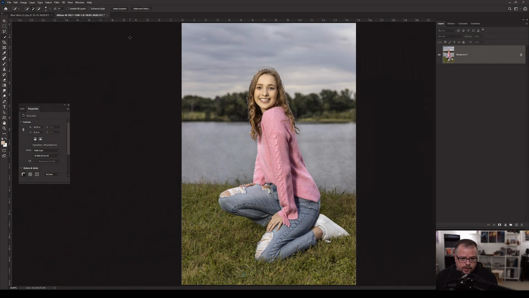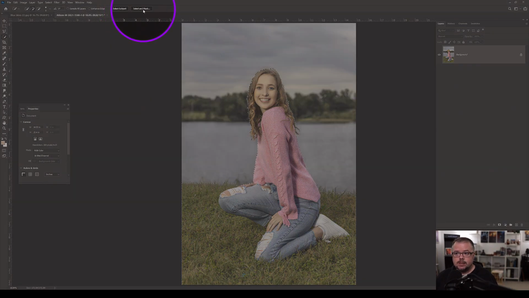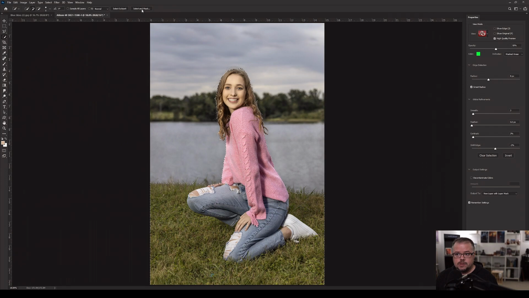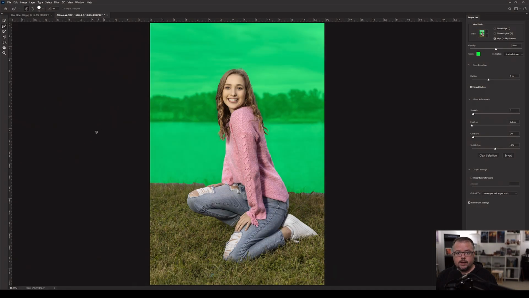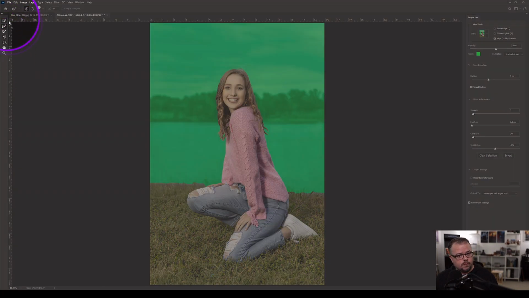The next step, once we've made the selection, is to come into the Select and Mask dialog. By clicking this button, it takes us into a new dialog where we have a new set of controls where we can refine the edge of our selection and do a few other things. We can also make further changes to the selection itself. So the first thing I want to do is the Refine Edge Brush tool. It's in the additive mode.